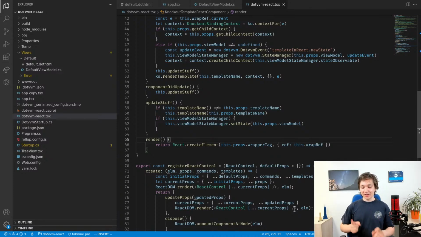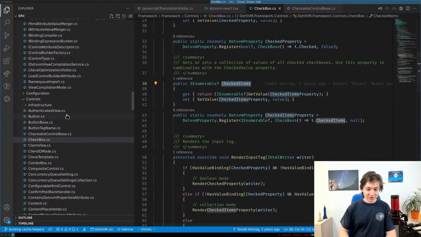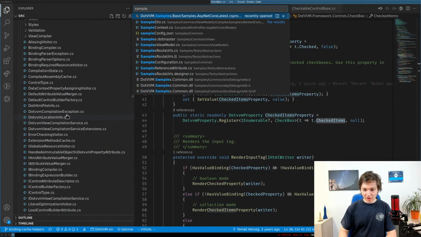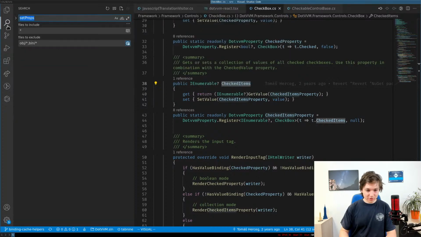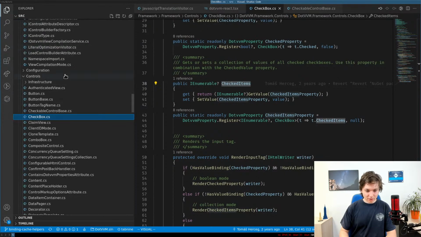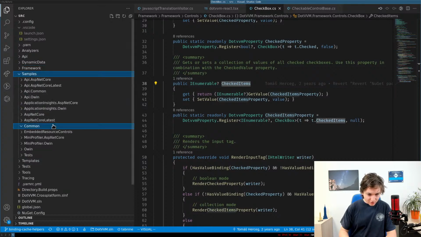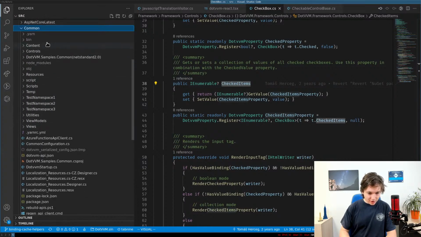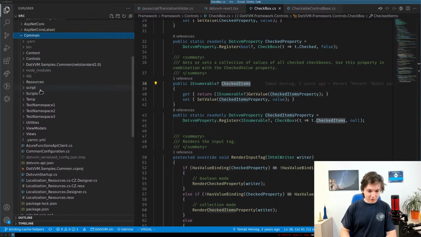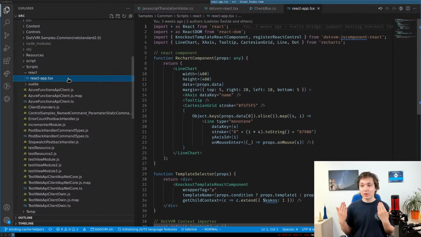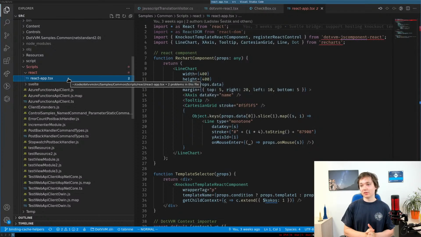But anyway, I can show you here in VS Code. We have the samples folder, and here in the common directory, there are a few examples of the usage with React and with Svelte, because we need to test that it still works.